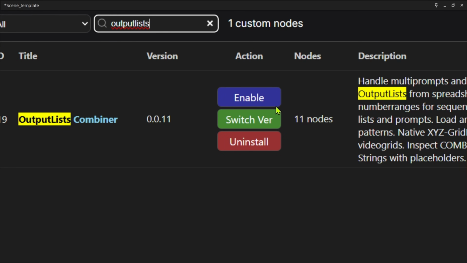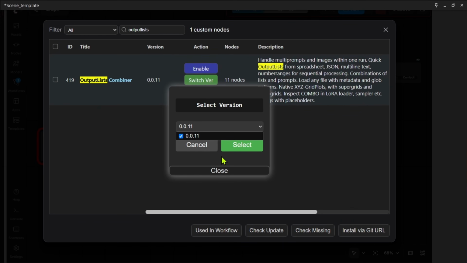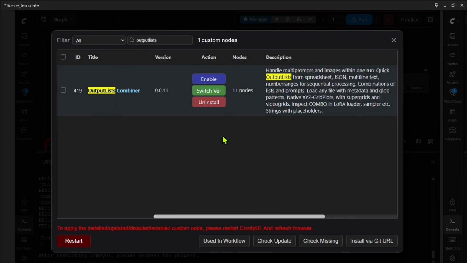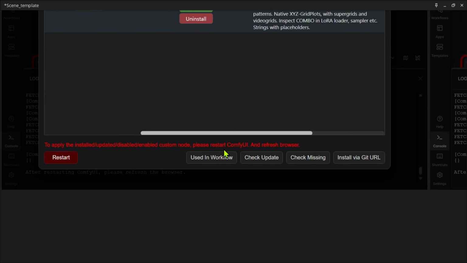But for you, if you don't have it, it will show as install. Click on install, and it may ask you to choose your version. I'm using the latest version, which is at the time of recording 0.0.11. Select that, click on select. It will proceed to install it, and after completing, it will tell you at the bottom here that you will need to restart ComfyUI.